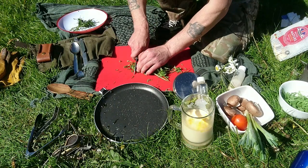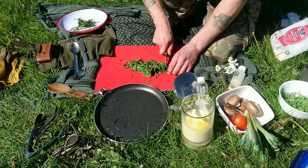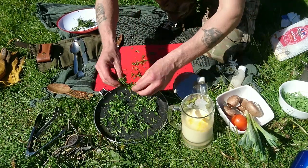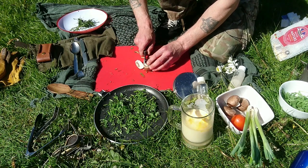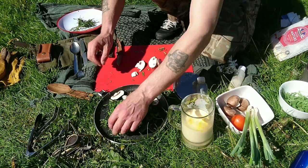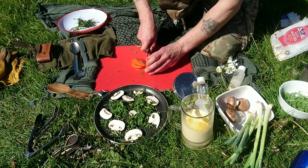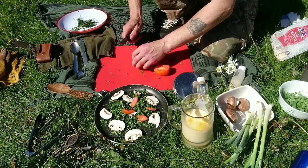So what I'm going to do is chop this up finely. Put that in the frying pan. Okay, so all the things I've got here is mushrooms. These are chestnut mushrooms. I'm just going to slice some of them up. A little tomato. This is where it gets messy. So I'm just going to quarter them, slice them and quarter them. Chuck all that in.